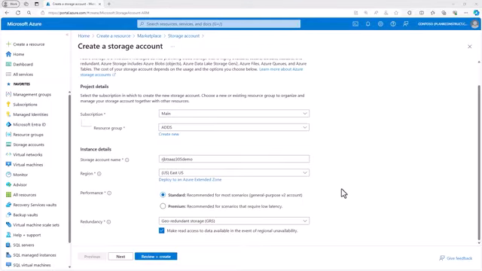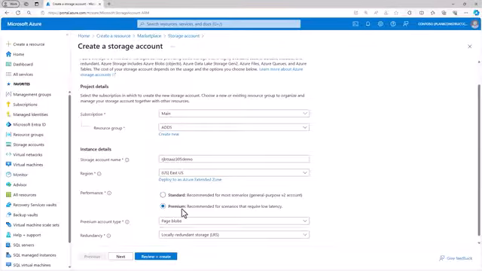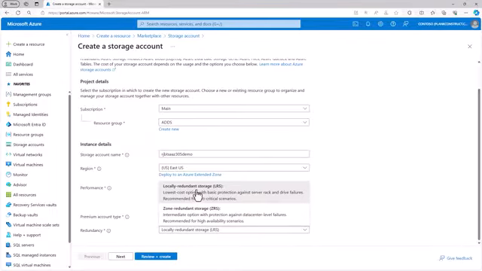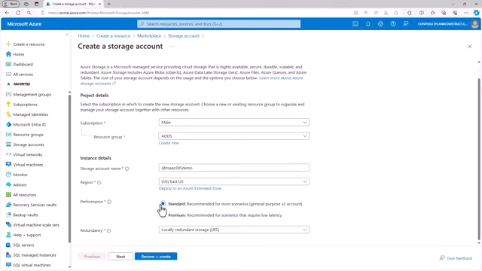For the vast majority of your storage requirements, a standard storage account from a performance level is going to give you the most flexibility. If you need some high throughput requirements, selecting a premium storage account will now allow access to much faster disks, but you're going to lose some of the geo-redundant capability. You'll see that the redundancy now only becomes locally redundant or zone redundant. I no longer get the two geo-redundant storage capabilities. I'll switch back to standard.